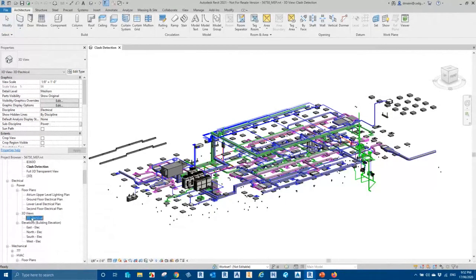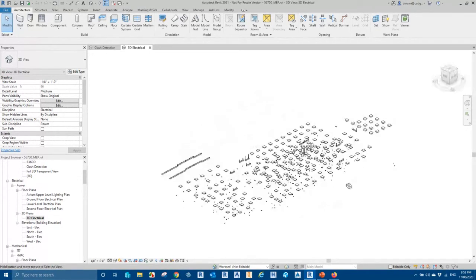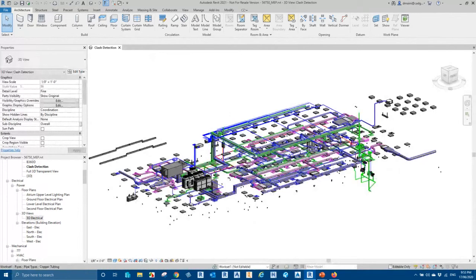The whole idea of creating these three separate views is when I'm looking at the clashes, I want to look at clashes between structure and electrical only. Similarly, I want to look at the clashes between structure and mechanical only. And because the model coordination module runs automated clashes, this is how we ensure that we are only looking at the clashes for that particular discipline and nothing else. So we create these 3D views.